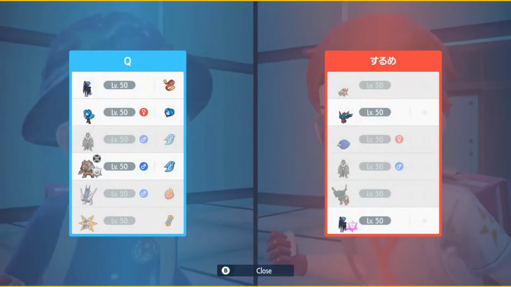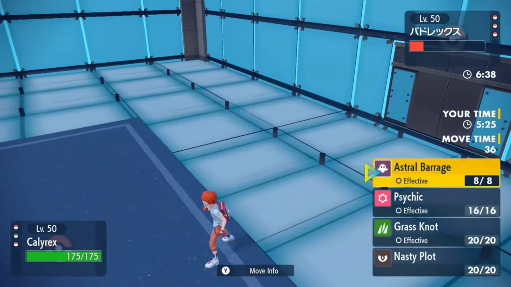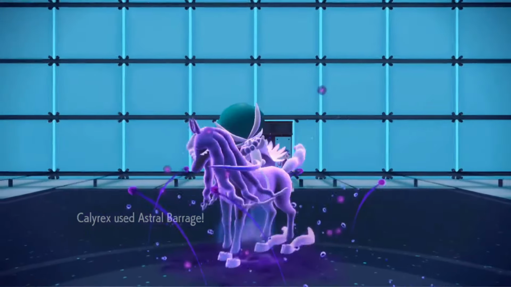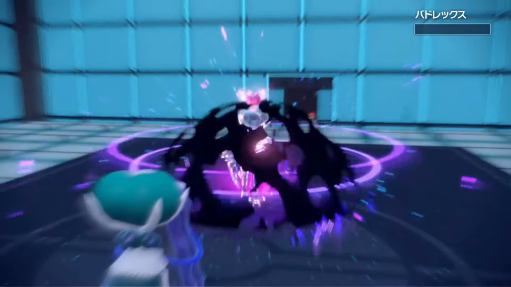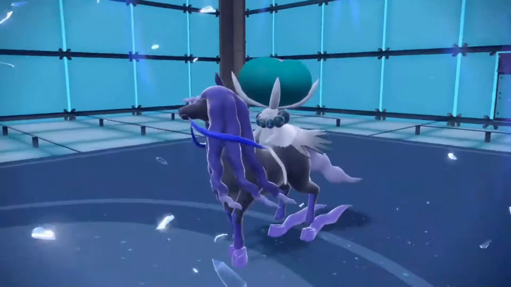What do they have in the back? They do have a Tinglu in the back. But that's also fine. They stay in. Perfect. And we win the speed tie. Not hard. Let's go. Yeah, that's what I'm saying. They gotta be Modest if they're going in Scarf. I personally would still go Timid. Just because of all the Booster Energy mons running around. But yeah, they're probably Modest.